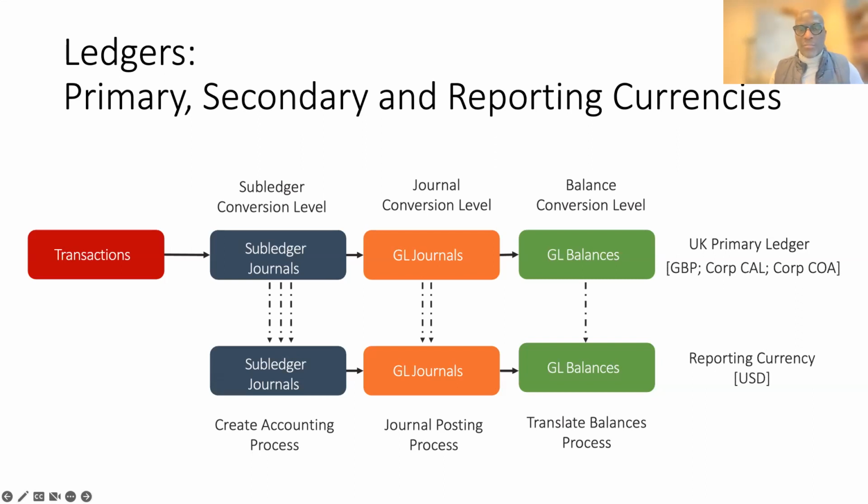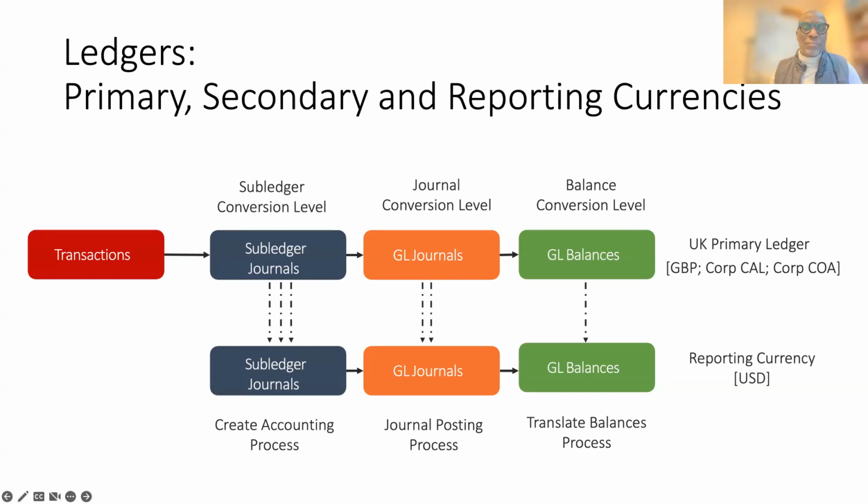So with the reporting currency, the main difference between your primary ledger and your reporting currency is that you have the same calendar, same chart of accounts, but the currency is different. So reporting currency is optional, it's just an additional currency representation of a primary or even a secondary ledger, which I'll talk about in a few seconds. And it can also differ from a source ledger, mainly by its currency. And then you have the third type of ledger, which is a secondary ledger.